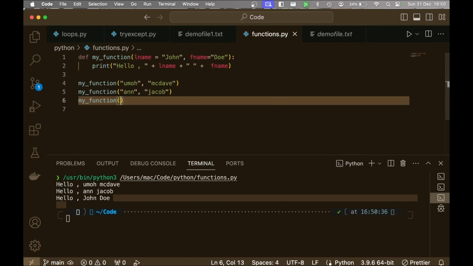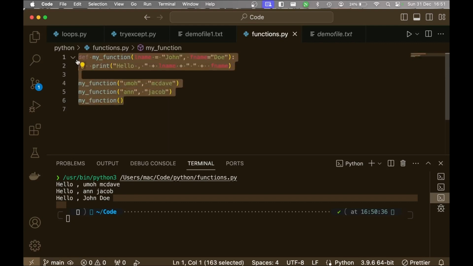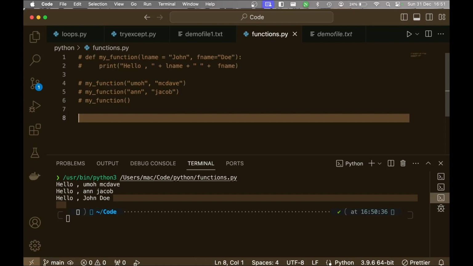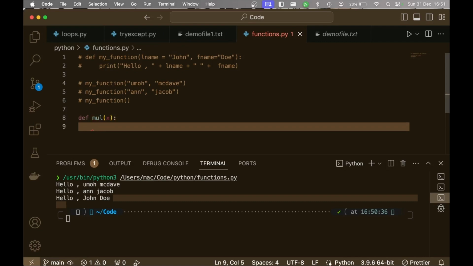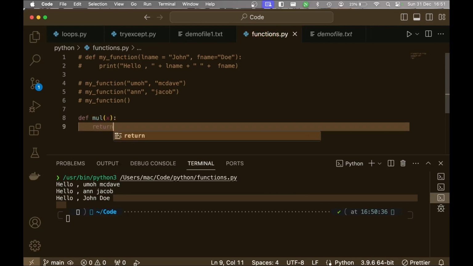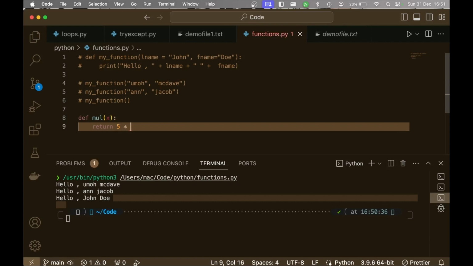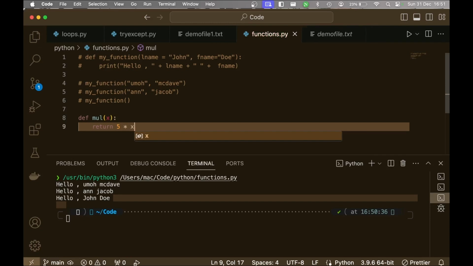So we can also have a return statement added to our function to return a particular value whenever the function is being declared and called. So let me clear this up and let's have a simple function that just does a minor multiplication problem. I'm going to write a new function here, def, call it mul for multiply. Then I'm going to pass in one argument that it should be expecting. Then I would return using the return keyword. I can tell my function to return some calculation every time I pass in this argument. So I want to multiply whatever my user sends to me by 5. So I'm going to add that here.